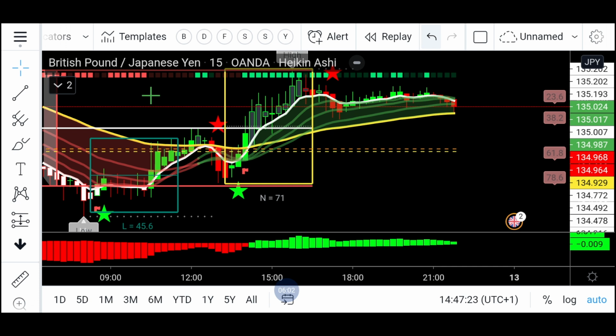So we can clearly see that this W formed here because the Fibonacci level was at a low at the bottom, then created a higher low, which was around the 78.6 level on the Fibonacci. And what you have here is the same type of confluences, but what's even better for me is I can see there was a clear pullback here.